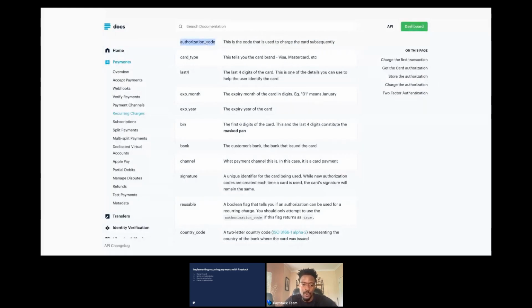They don't know what card that's for. But then I can use the card type and the last four and the expiration date, for example, things that as the card owner, I would probably know about, to indicate that, like, okay, yeah, you have a Visa card ending in 8081 that expires 12/23. And then I can look at that and say, oh yeah, that's my card. I'll go ahead and use that to complete the checkout.